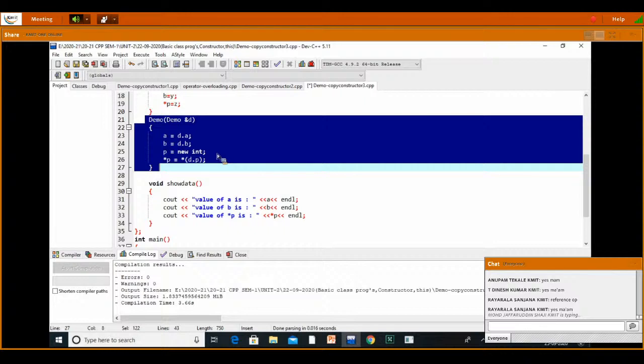Now what is happening in the third statement? P equal to new int. What is happening over there? This entire thing is for D2, the second object. Please do remember that. Please visualize the memory structure.